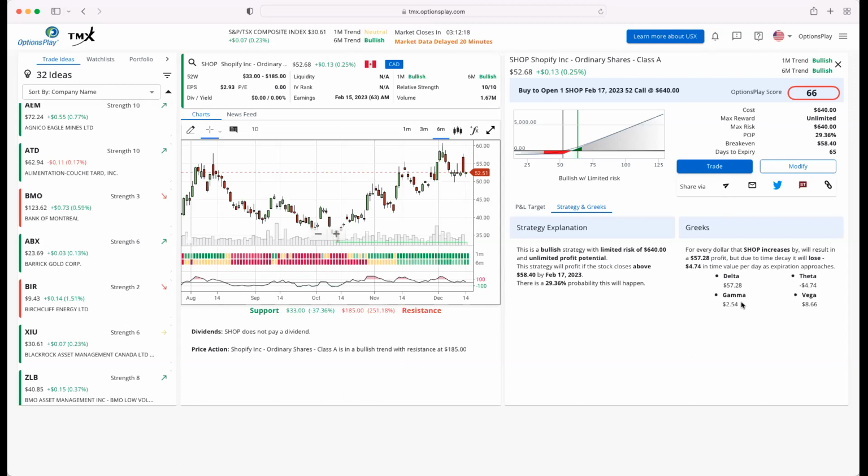Theta would probably be the second most important, because you just need to know if time benefits you or doesn't. You don't have to know how theta works, but if you're buying options, you're also buying time, and you need to overcome that. Whereas if you're selling options, you're selling time, and you need to get out of that position before that moves out of your favor. That's really all it is. The Greeks can be so polarizing, but it's really just understanding the effect on your options premium. That's all you really do need to understand.